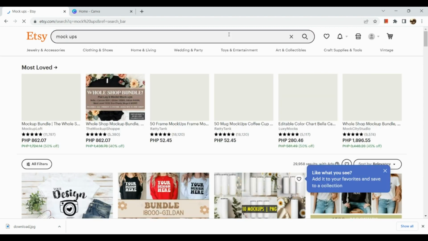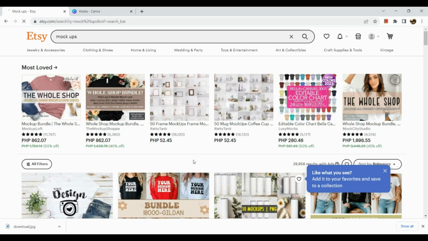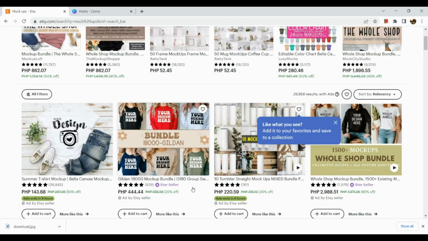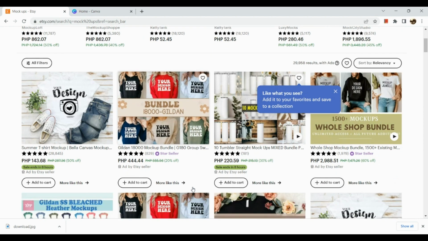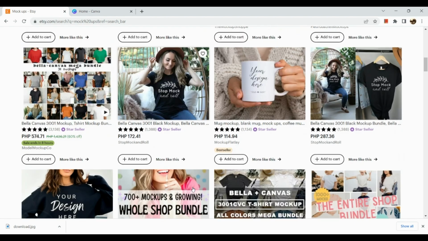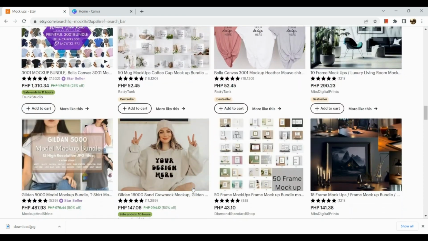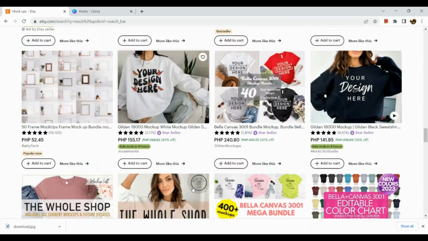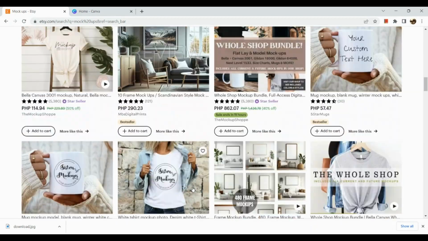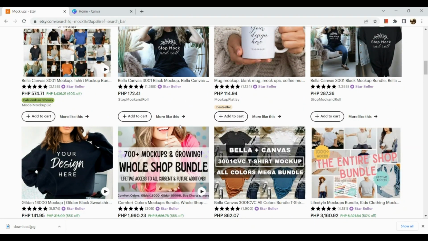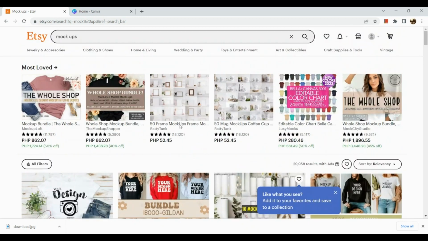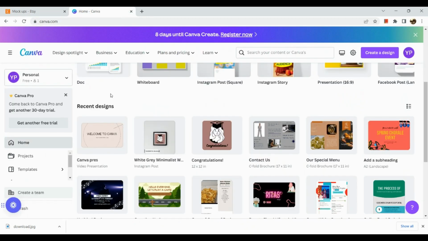All right. Once we have searched for mockups, we can see that there are a lot of items that have a mockup here. Because as I mentioned a while ago, in Etsy, there are more customized items that you can buy, which is very unique from other designs. So here you can see a lot of sellers are using mockups for their pages or for their seller's account. Today I will be teaching you how to make a mockup on Canva.